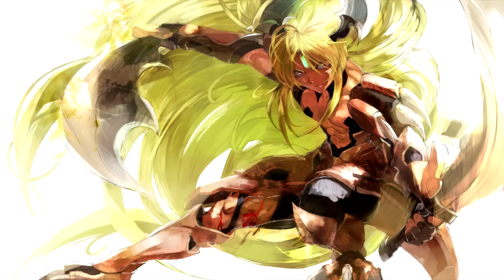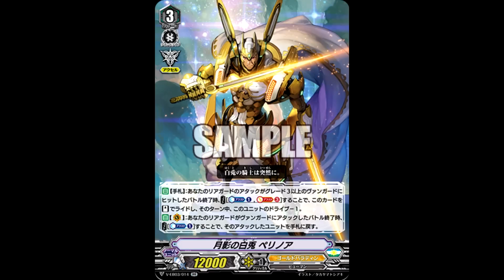We actually got another grade 3 like a week ago, but no one really seemed interested in that, so I didn't really have much of a desire to talk about it. But people are talking about our brand new card that was revealed to us today, and I think he is worth talking about because I got some thoughts on this guy. So first up, let's get right into who he is. He is White Hair in the Moon Shadow, Pellinore.